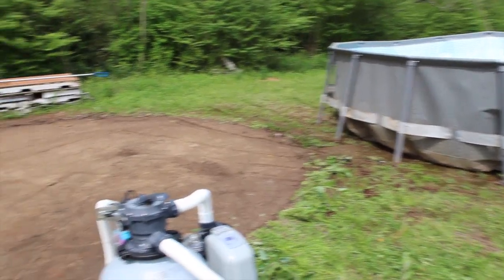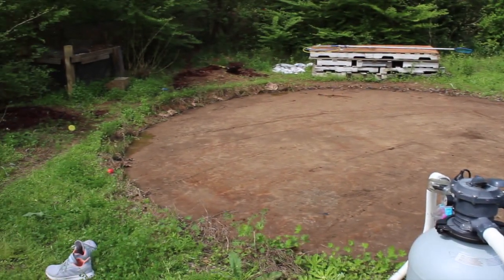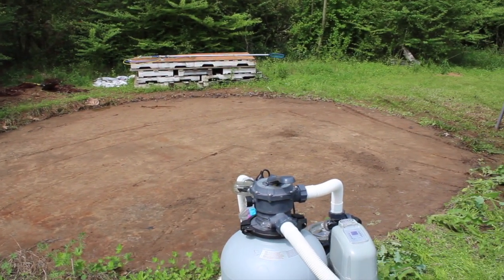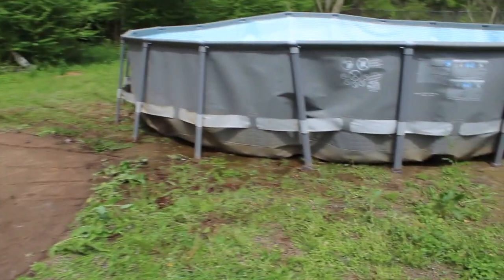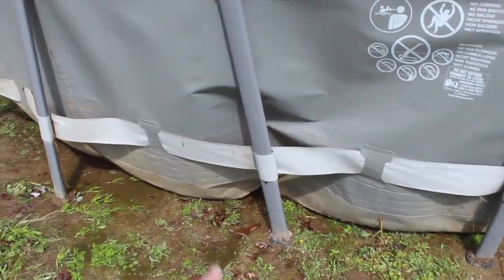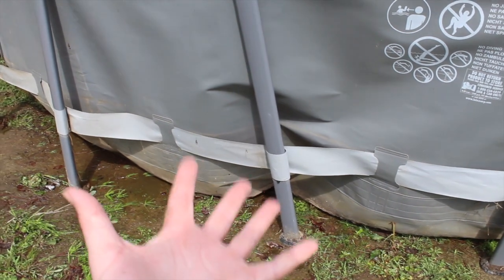Alright, so we got the pool moved off of the spot, and although it looks really level to the naked eye, it is not. So we're going to work on that, and we're also going to support the bottom of our legs better than that. We're going to have a wider, like, little cut piece of plywood to go underneath.